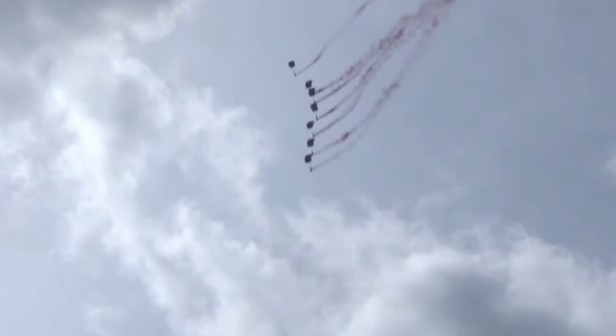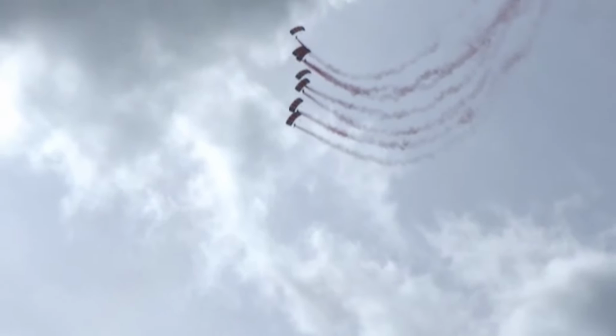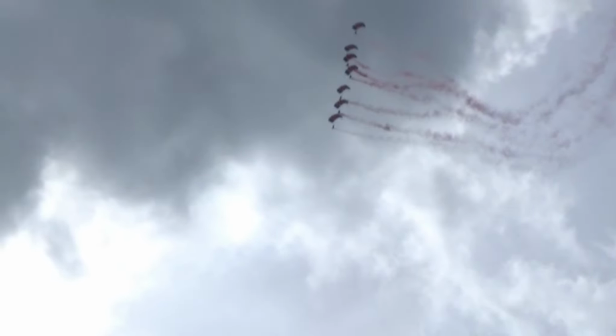He's then going to complete a left 90-degree turn, and he's going to keep his eye on the DZ and communicate with everybody in the stack above him. Be under no illusion how difficult it is to maintain that canopy stack, ladies and gentlemen. Certainly the guys at the top are going to be on their front risers in order for them to maintain that position as they pull down.